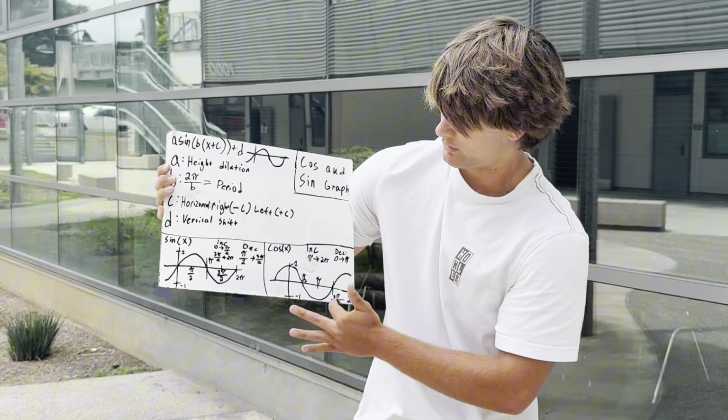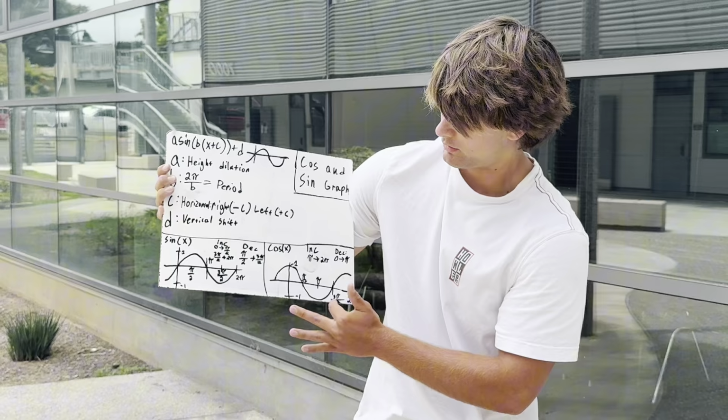Hello, we're going to be doing cosine and sine graphs. We're going to explain how to graph them, how they're going to translate, and then we're going to have Nolan and Shay do an example. So basically how it's going to look is going to be a times sine, and then inside parentheses, b times x plus c, outside of parentheses, plus d.